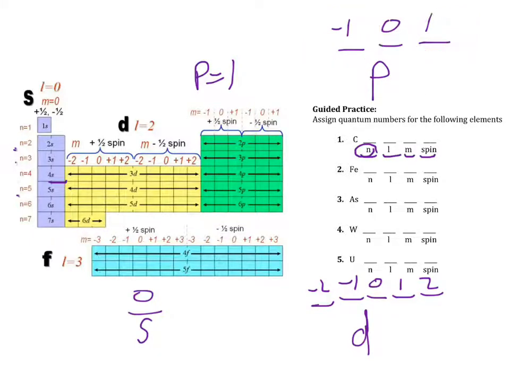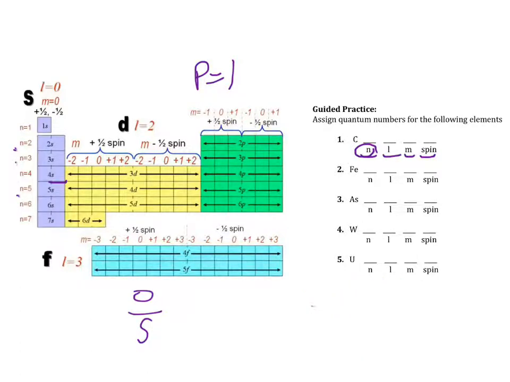But there's actually a way to look at the periodic table to determine this. So let's take a look at the periodic table to see how we can determine this third number. Let's take the P block for example. Notice how all of these are -1, and then 0, and then 1. By looking at the periodic table, you can actually determine which one is which. For example, if this is 2p, this would represent this, so this would be -1, 0, 1.